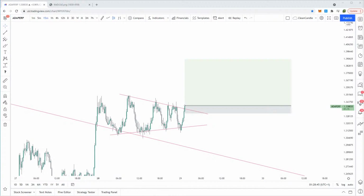What I'm saying is it's more complex than that. And that we have a setup for ADA that looks attractive. No, I don't take any BTC movement confluence. Like I said before, it's very, very clear in my head. I'm not trading two charts to trade one. There's no need. If I've got a setup on an alt, I'll play the setup. There's no reason to use BTC.